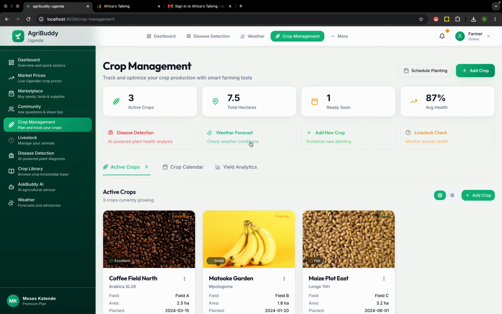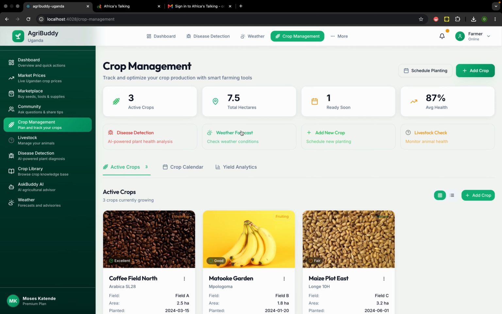Then we have a crop management section. This section majorly draws information from our IoT sensors. These IoT sensors are majorly three, but the one for crop management, basically it has two components. The first component that sits above ground, it measures the temperature, the wind speed, and also rainfall.